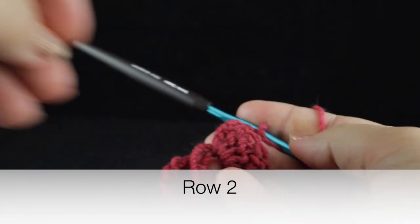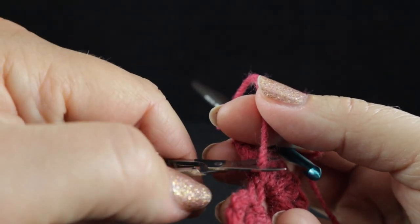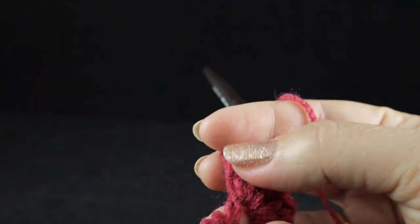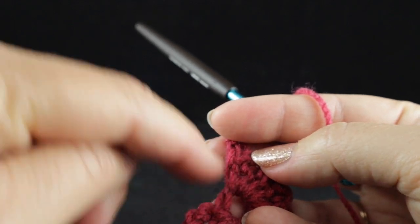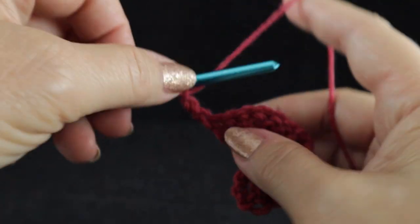And let's go ahead and I'm going to trim this strand. Since it is hidden under 11 stitches, I don't believe it's going anywhere. Make sure you trim that carefully. And don't trim your stitches, just the extra yarn there.